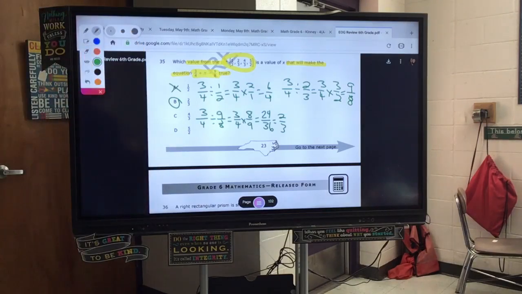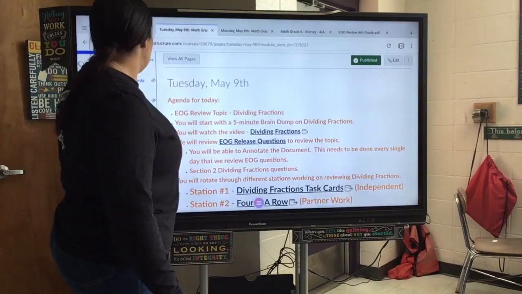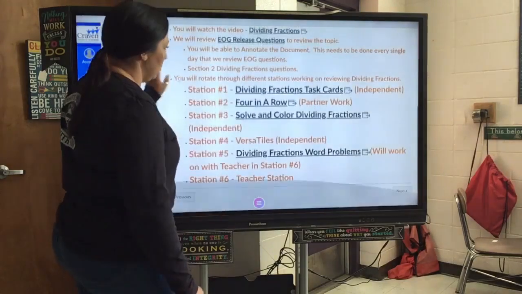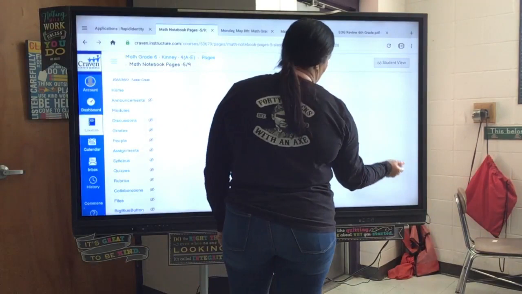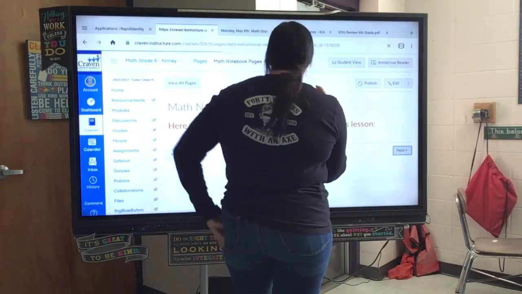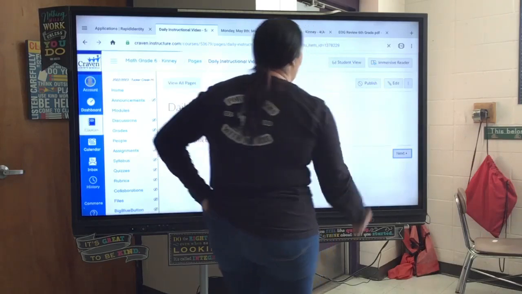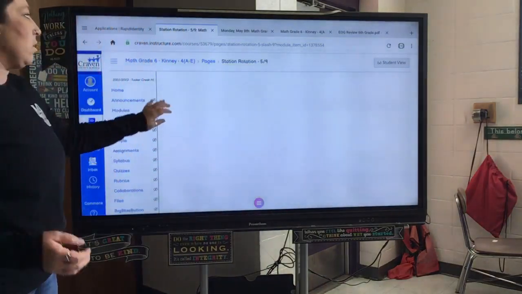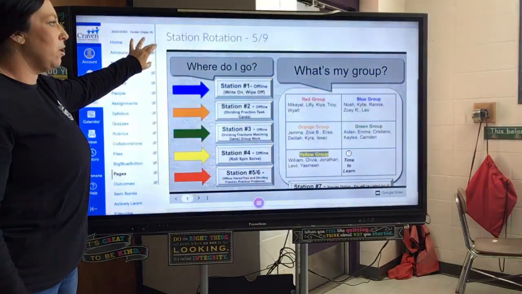I feel like we are good with the dividing fractions, so I want to go ahead and get some of the rotation in today so that you guys kind of get used to that and just kind of see how it's going to feel for the rest of the week. Alright, so you do not have to take everything with you. Just take your notebook and your pencil, obviously.